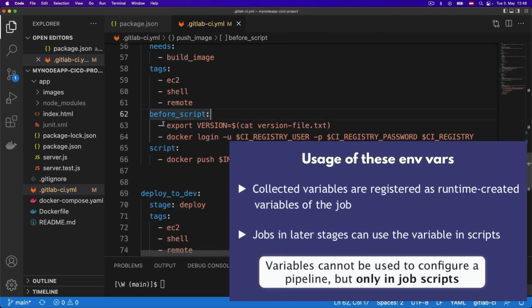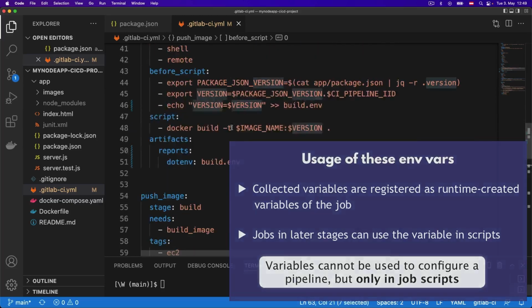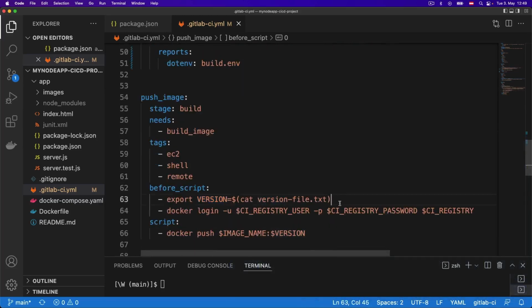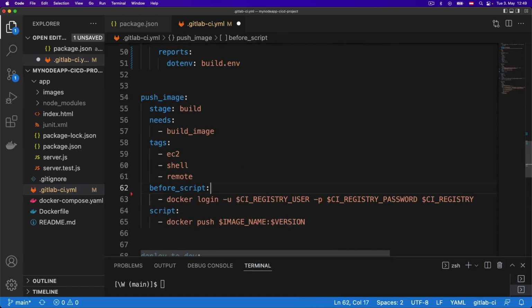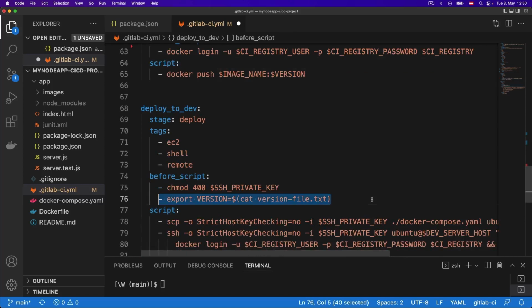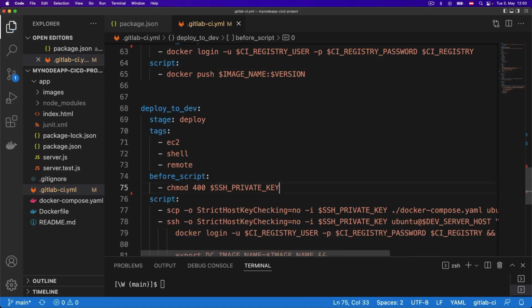So GitLab will actually do exactly this part: export version equals whatever is inside for you, which means you don't even have to read it out from the file and then set it and export it. This will be done for you, which is super convenient because you don't have to worry about reading the values out of the file. It will automatically get exported and made available for you. Same goes here. You don't need to read it out of the file.